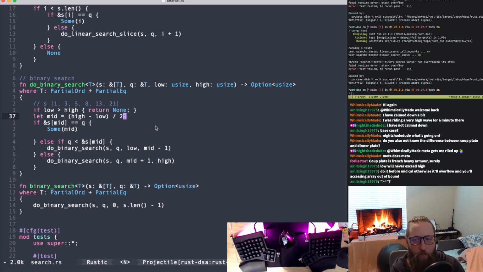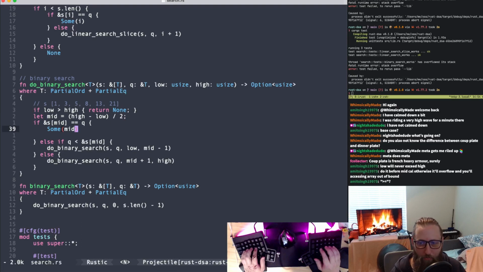So we're going to go ahead and check, does mid equal 2? Does the query equal mid? And it would be at 5. And we would say, no, it does not equal that. Is the query less than s mid? Let's say it's 3. Yes, it is less than s mid. So then we're going to do a binary search where our next low is going to be 0 and our next high is going to be mid minus 1.